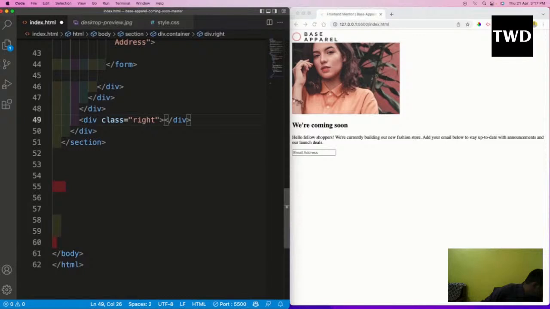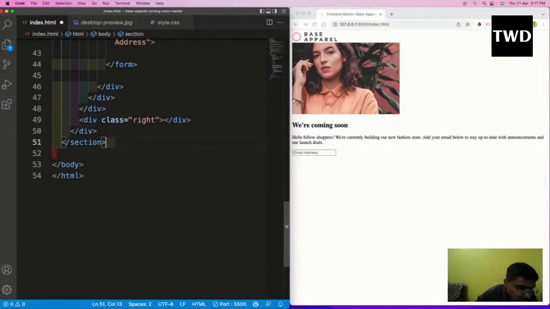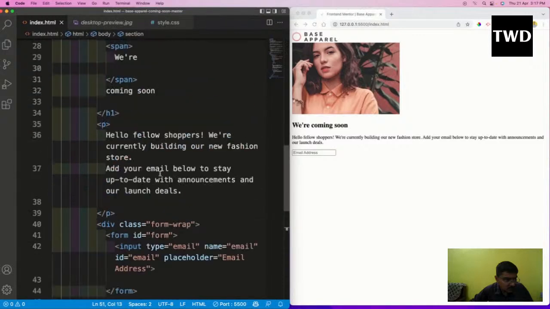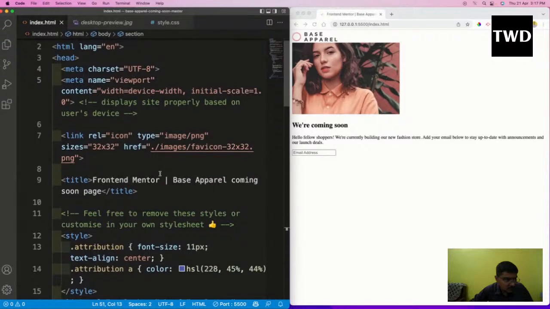So the section, let me make it perfect. Now it is looking nice. There is also an image tag which we will insert in styling. I hope this is clear now. The basic HTML skeleton is completed, and now we will be moving on to style.css, where we will be doing the styling of this HTML skeleton of the base apparel coming soon page.